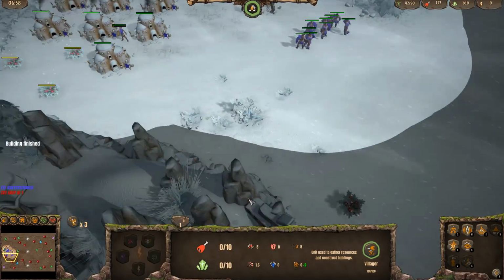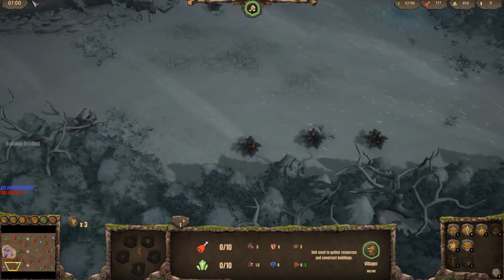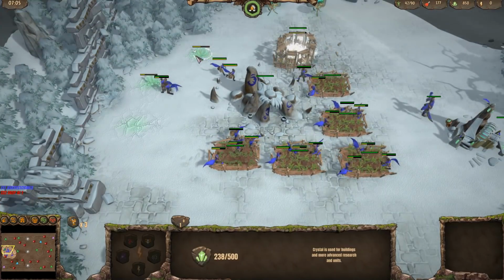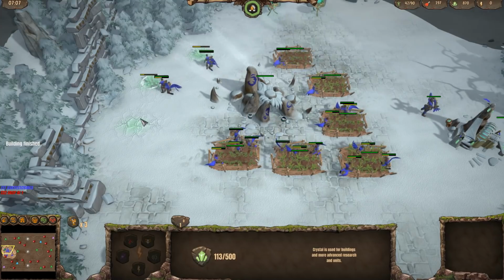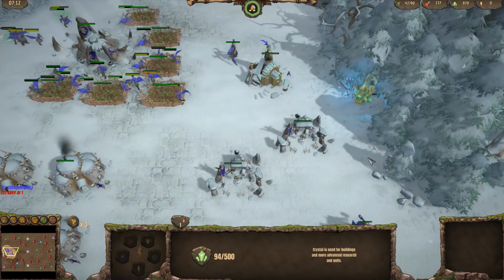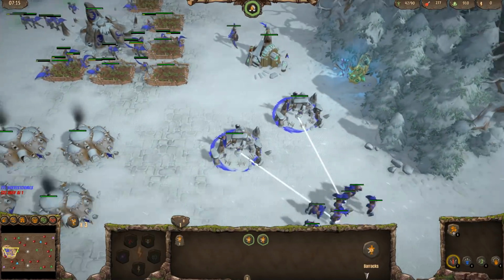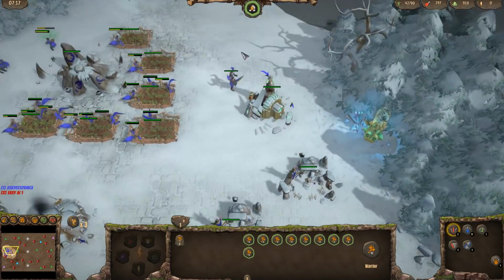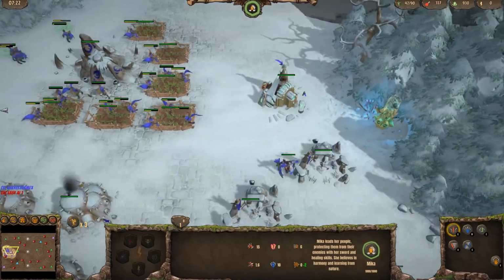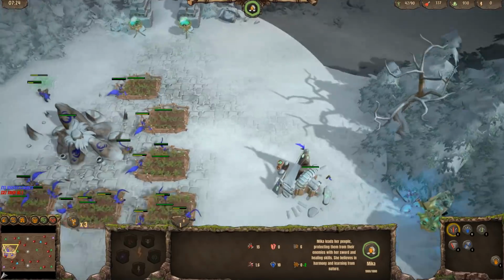Okay, one of the first things we're going to have to do is secure another source of crystals. Because, let's see, how much we got left on this? We've only got 200 there, 100 there. So we're almost out of crystals already. The problem is, as soon as I move away, I know that I'm going to get hit by the enemy.